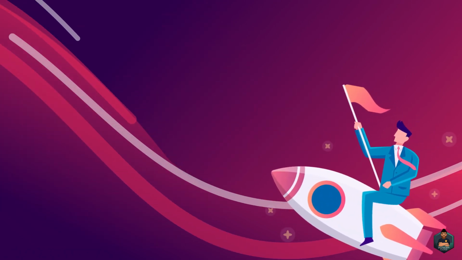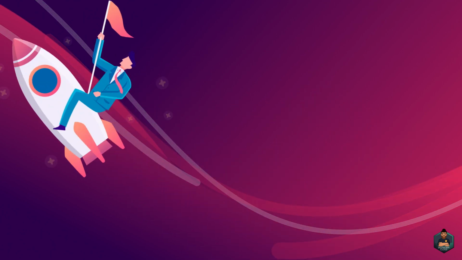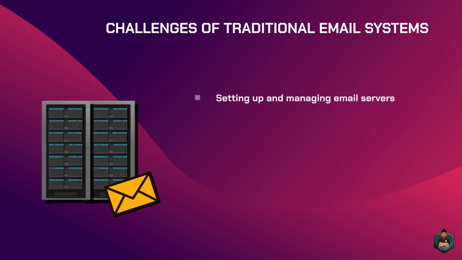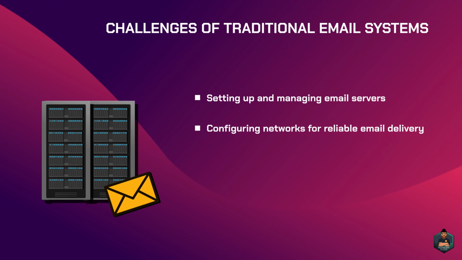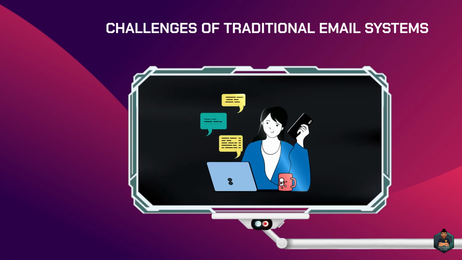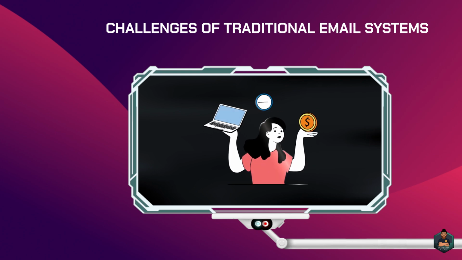While creating an email system for a contact form may seem straightforward, it can become complex and costly as a website grows. Traditional email systems often require setting up and managing email servers, configuring networks to ensure reliable email delivery, and maintaining a good IP address reputation to avoid being marked as spam. Third-party email services may present alternatives, but often involve contract negotiations, pricing complexities, and significant upfront costs.